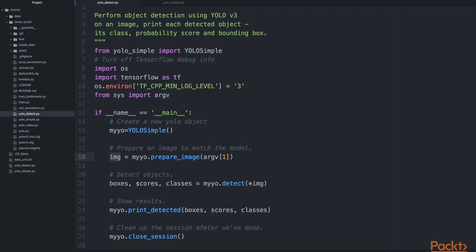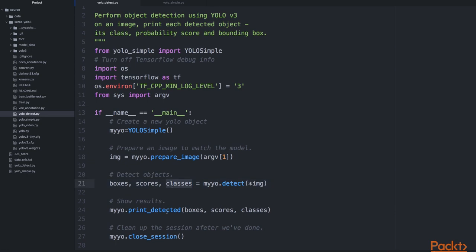The next step after we've prepared this image is to run another method called detect, and we pass those two, the image array and the image, into detect. Detect does all the work for us, looking for those objects and classes, and it returns boxes, which are bounding boxes for each object, then scores for each object, and then classes for each detected object as well.